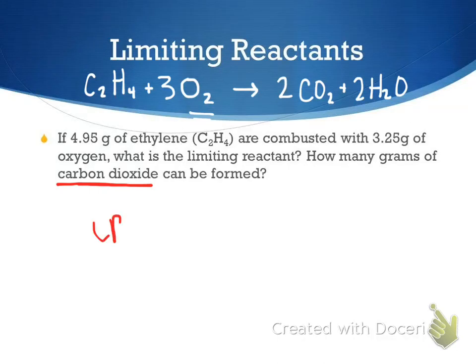So limiting reactant should have been O2, and the maximum amount of carbon dioxide that could have been formed should have been about 2.9 grams of CO2. Right? So once you determine your limiting reactant, everything is based off of that. There'd be no reason to look at our other reactant because that's extra. It's excess. So once you determine your limiting reactant, any T-chart you do from there has to start with your limiting reactant. And that's what we're going to look at next.